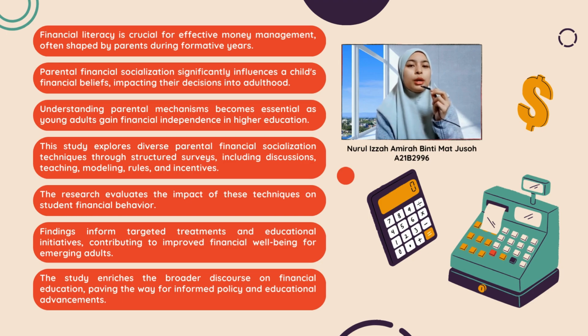The study explores parental financial socialization techniques, including open discussion, active teaching of financial concepts, modeling responsible habits, and establishing financial roles and incentives. It used a structured survey instrument to assess their effectiveness in influencing student financial behavior. The research significance lies in its potential to inform focused treatments and educational initiatives to improve emerging people's financial well-being and literacy. It contributes to the broader discourse on financial education and lays the groundwork for more informed policy and educational initiatives.